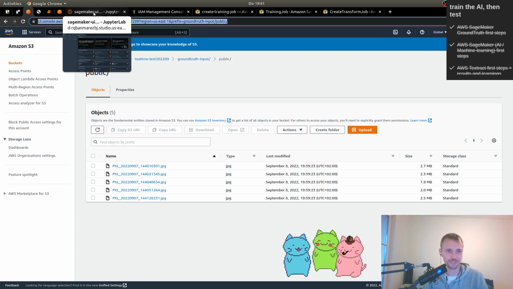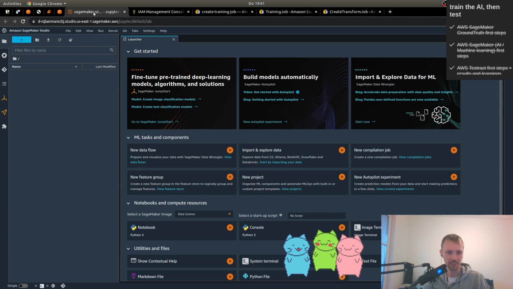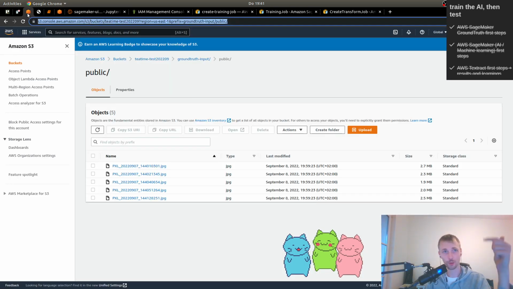It shows me the basic idea of going from labeling stuff yourself to training a model to finally inferring, predicting new results. So kind of excited, kind of tired after doing all of this.